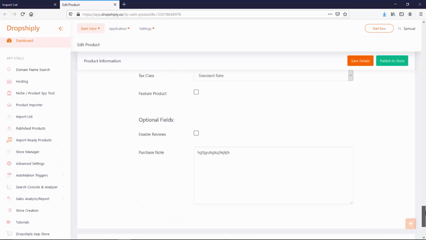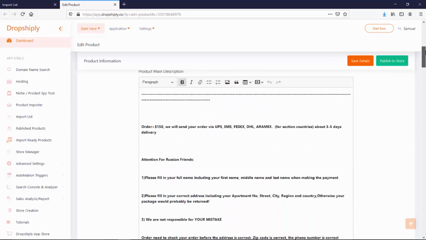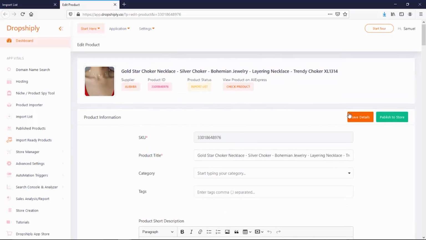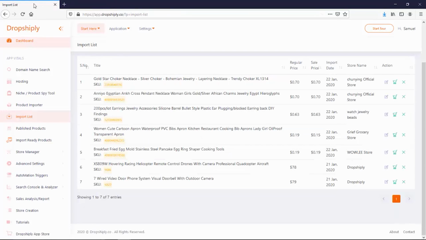Okay, there's a ton of product details, optional fields, a ton of different stuff. You go here. Here is where you edit the description, the features, and all the stuff. Okay, so I'm going to actually save it right now, because it's done. So after you have done that, you just click on save, and the listing will be saved.